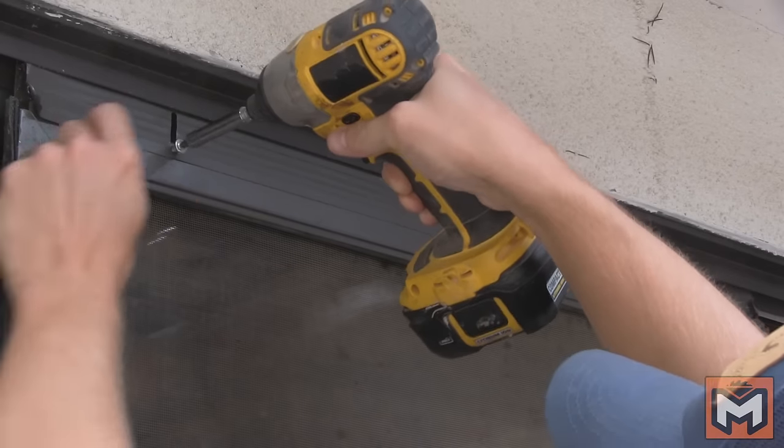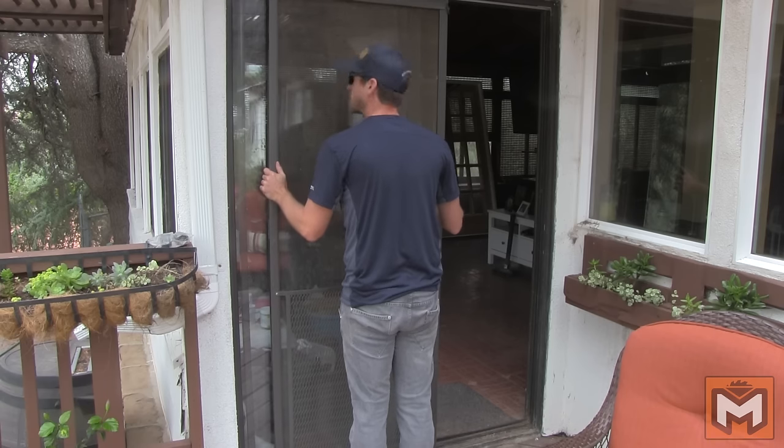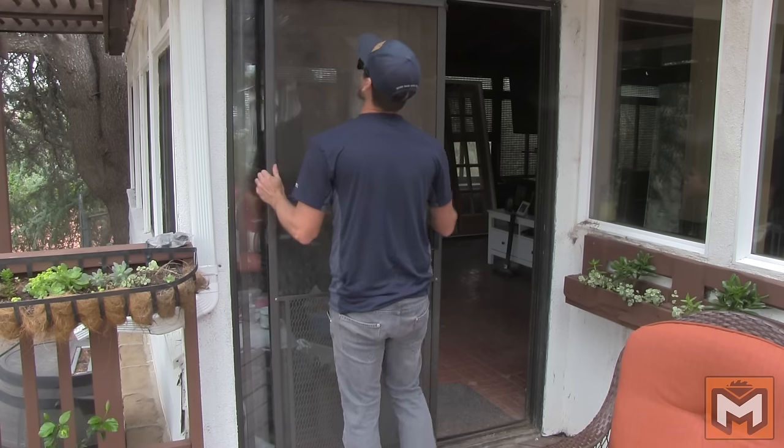In order to do that, I have to actually remove the door. First, I start by removing the screen door from the outside. You can use a putty knife or something to get underneath the wheels and pop the door up that way. Or in my case, there's an extension piece added to the top of the door, so I loosen the screws and then lift the screen door out from the track and set it aside.